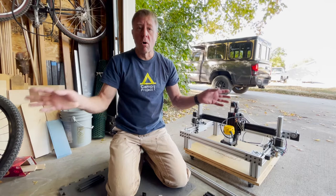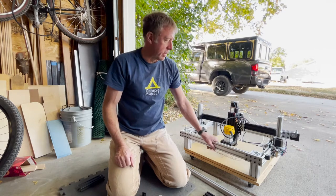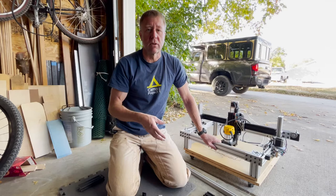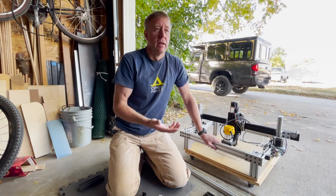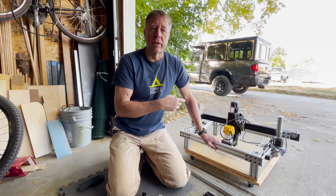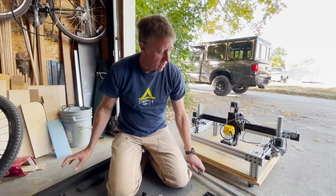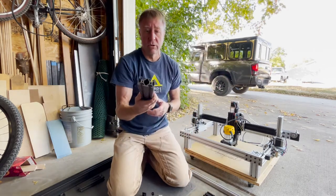8020 comes in a whole bunch of different sizes, metric and imperial. All my projects at home are one by two — for example, my CNC machine here is all one by two based. I use this for a ton of different projects, so it's nice to stay consistent. That's one reason I went with the one by two: it matches all my other projects, so if I have pieces left over or need to pillage from another project to build the camper, I can do that. The sizes I'm using are two by two inches, one by one inch, and two by one inch.